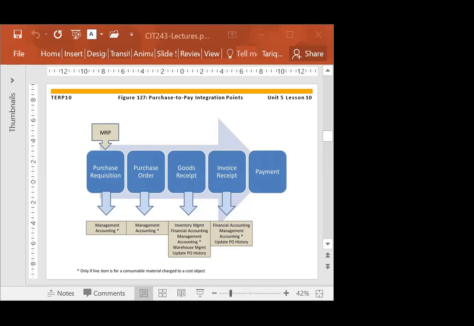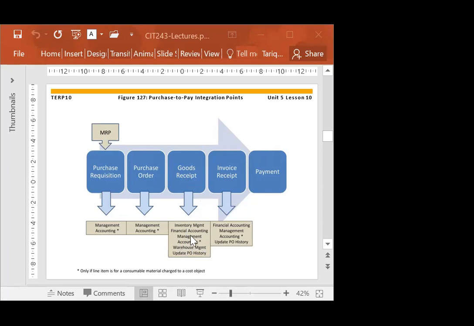When we receive the goods in the purchasing system, it will increase your inventory. It will create the material document, it will increase the value of your inventory, and it will create the financial document. And if there is any commitment, the commitment will be decreased because you are receiving the amount. For example, if you receive 50% of your products, then 50% of the commitment will be minus. If you receive material of $500, $500 will be minus. At the end, if you receive 100% of the items, the commitment will become zero.